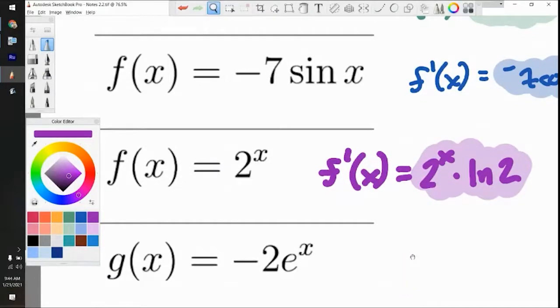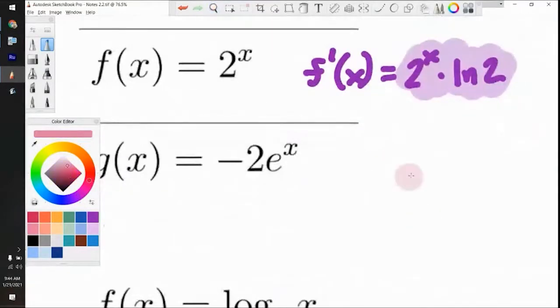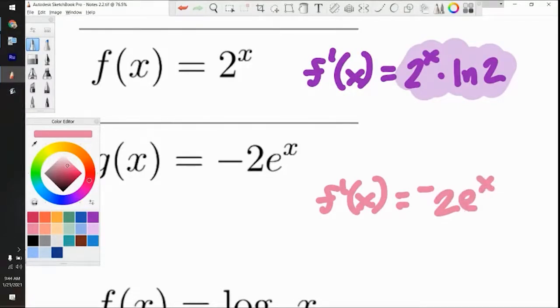All right, this one, it's just going to be the -2 constant multiple stays. So I'm just going to rewrite it there. And what is the derivative of e to the x? E to the x. Okay, think about that for a second. The derivative of some parent function, e to the x, is itself. That's insane. And that's part of the reason why e is such a big deal. We're going to go over that a little bit later, and you'll go to it in a huge deep dive in Calc 2 as well. But that kind of shows how special e is.